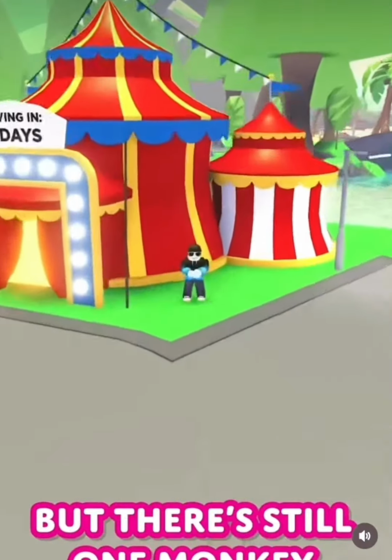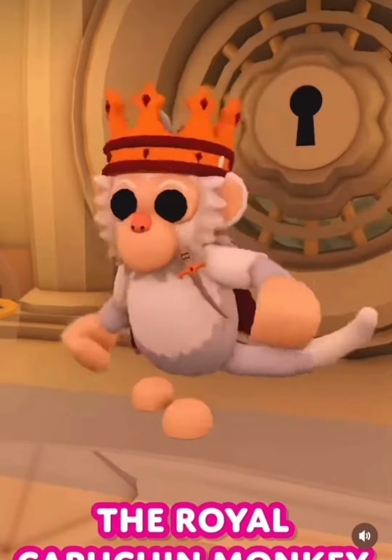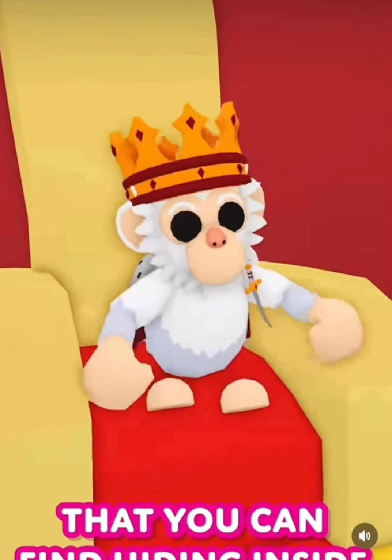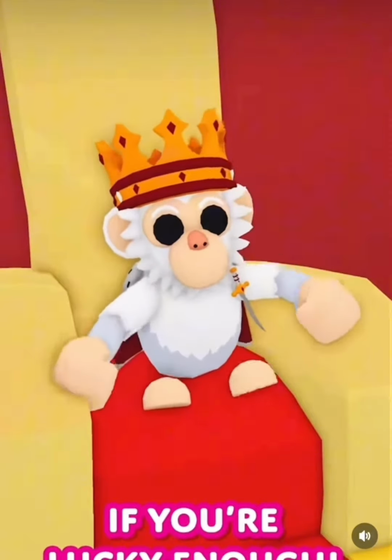But there's still one monkey left to collect. The Royal Capuchin Monkey, no mere upgrade, is a new legendary that you can find hiding inside both new Capuchin boxes, if you're lucky enough.